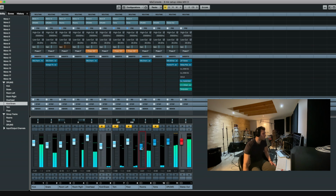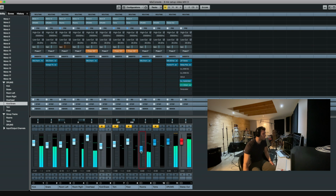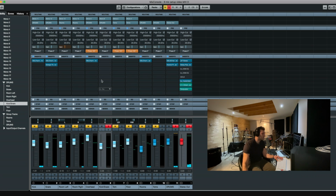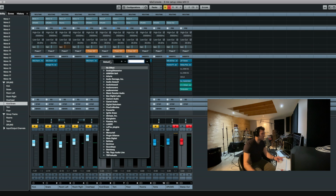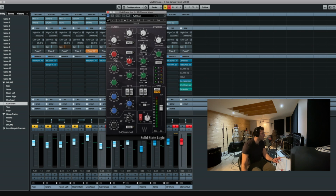So these are just the elements we've mixed so far in mono. There it is in stereo. So at this point, let's put this back in mono. At this point, I'd like to show you how useful this kick batter snare bottom mic is. So let's get that going.